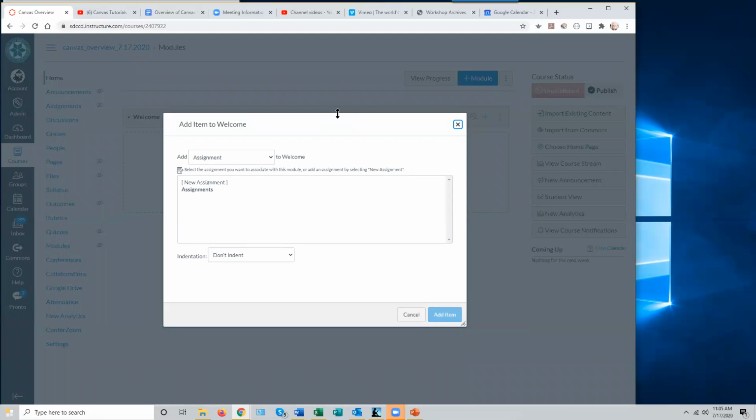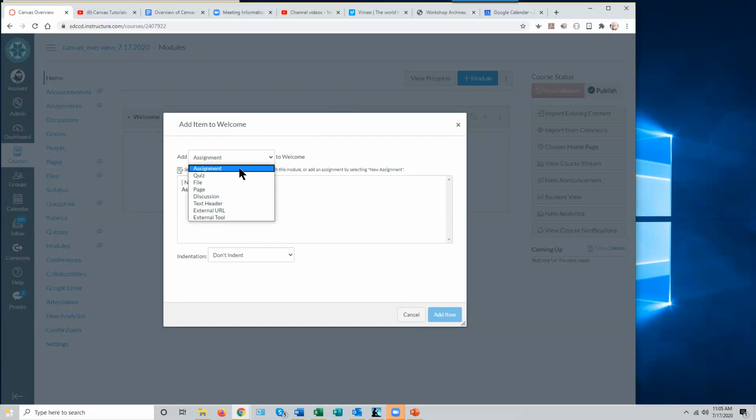So what can you add to this module? Well, here's the list of things in this little menu that you can add to the module. Assignments, that is homework assignments. Typically, you give the students some instructions. They go and carry out those instructions, and they create a file of some sort under your direction.